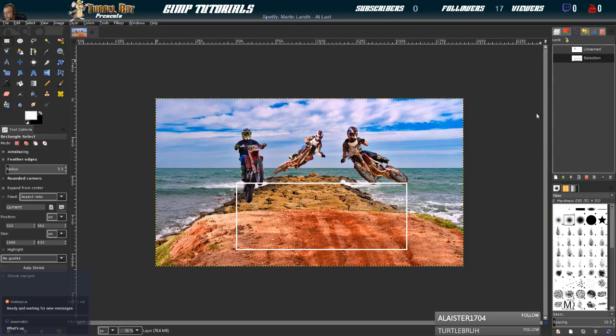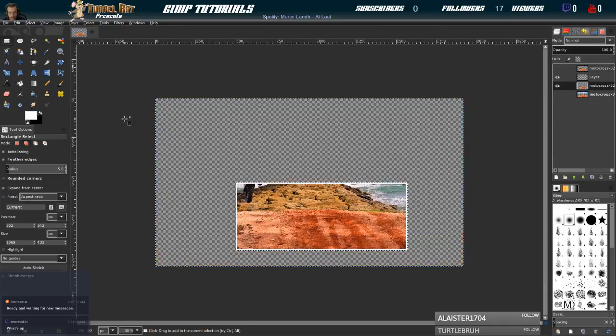We should be able to path to selection right here. Okay, that makes sure that we got exactly what we need. And I'm going to go back down to this layer that we just added. Okay, I'm going to hide the background layer. I'm going to go to this layer right here that we just added. And I'm going to invert the selection. And then I'm going to hit the delete key again.